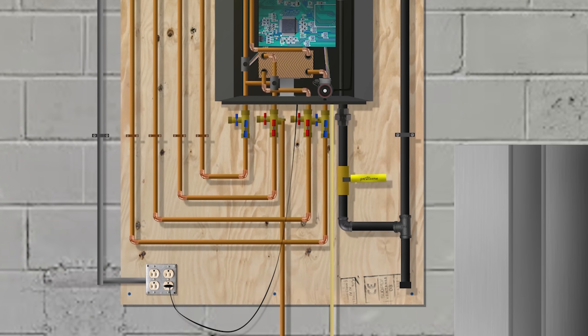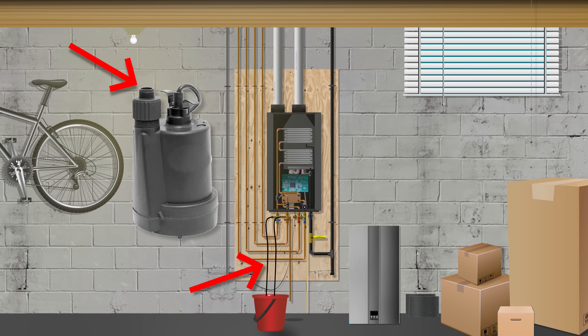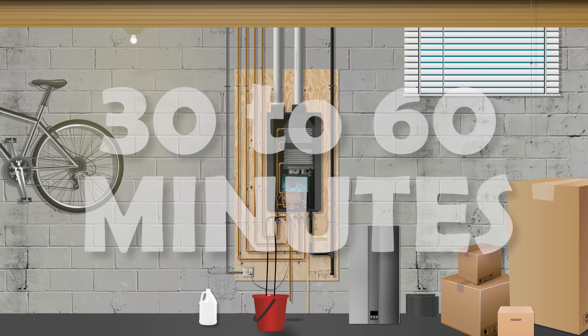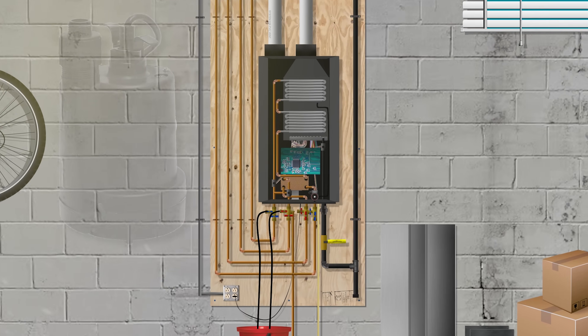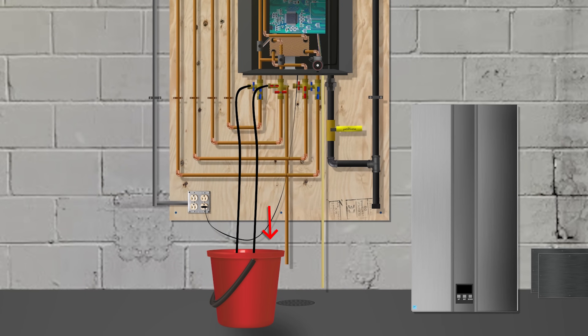When de-scaling, I like shutting off the unit and closing the gas feed to make sure it doesn't go on. After, I'd make sure both main valves are closed, connect both hoses, and open the maintenance valve to empty out the water in the system. Next, connect the hose to the pump inlet, pour the vinegar in the bucket, and plug the pump. Each manufacturer is different, so read your owner's manual, but typically it's between 30 to 60 minutes to properly de-scale. Once done, unplug and disconnect the pump, close the maintenance port on the cold side, and open the main valve to rinse the system — this pushes out the remaining vinegar into the bucket. Finally, remove the hoses, close the maintenance port on the hot side, open the main valves, and your system is de-scaled.